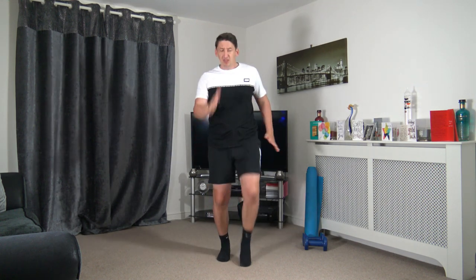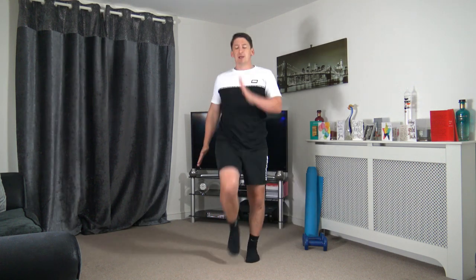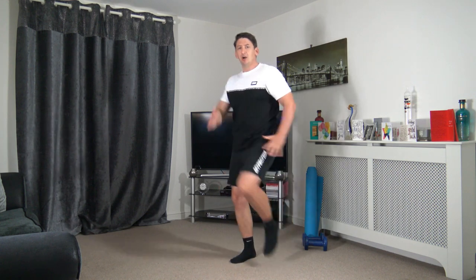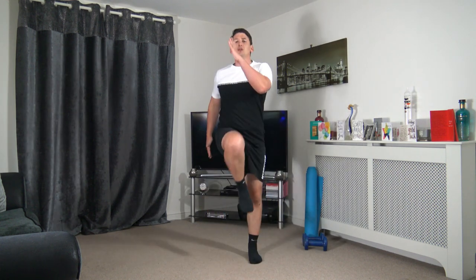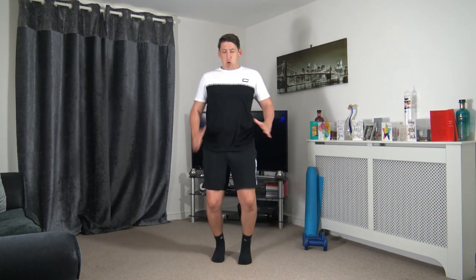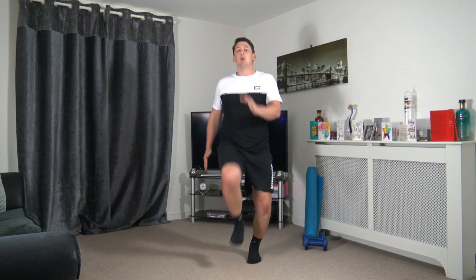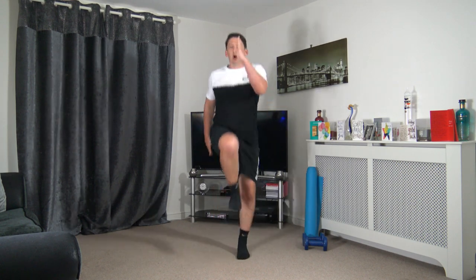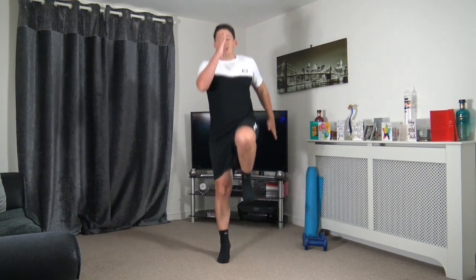3, 2, 1, skip to high knee, pump the arms, head up, facing forwards, keep a nice strong core. Excellent stuff, we can do a high knee march. Come on, let's do it. Excellent stuff, great start, feeling positive, feeling awesome. Keep that going, fantastic, well done. Just working the best we can. Okay, we've got 10 seconds to go, keep it going, you're doing awesome. 5 seconds on the clock, well done. Good, 3, 2, 1, 10 seconds rest, and we're gonna go back into that exercise.